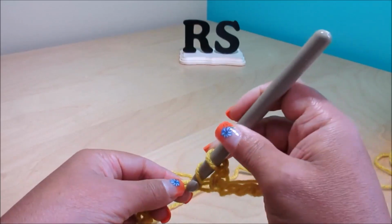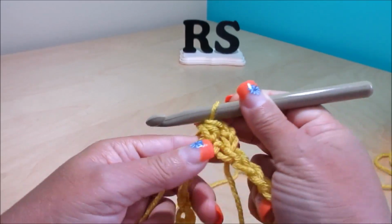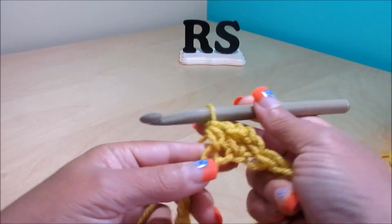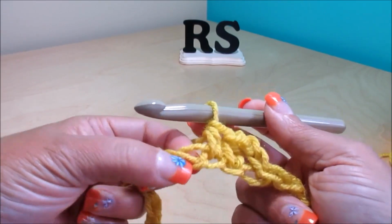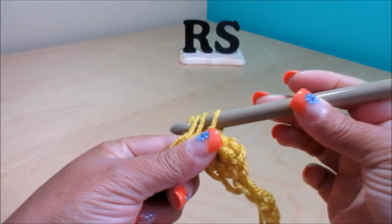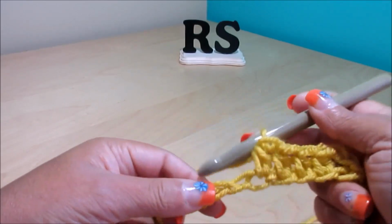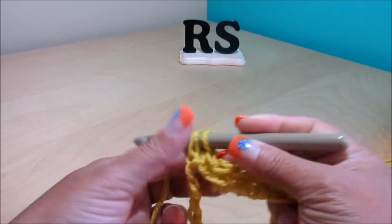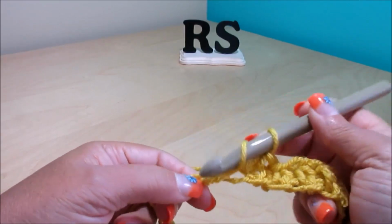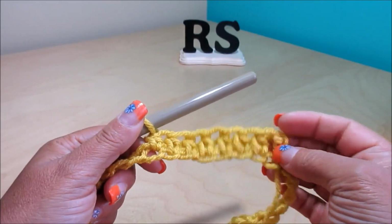Now you're going to do a half double crochet in each chain space. Yarn over, pass it through that loop and pass it through those 3, leaving only one strand in here. You see you have 3. So you grab the first 2 at the top and you do your half double crochet. You want to continue doing this all the way around until you have your 42, and that is counting the chain 2. That's the first one.